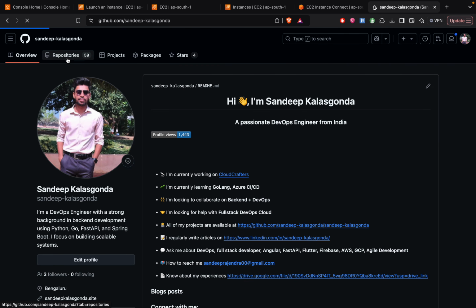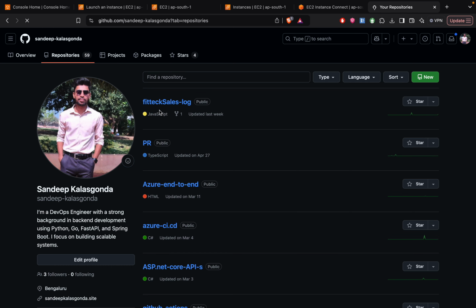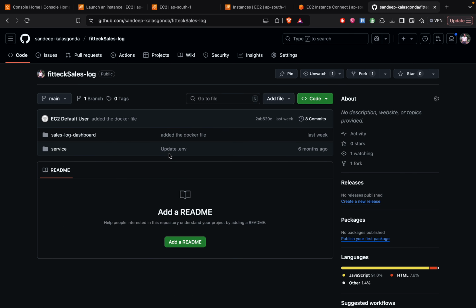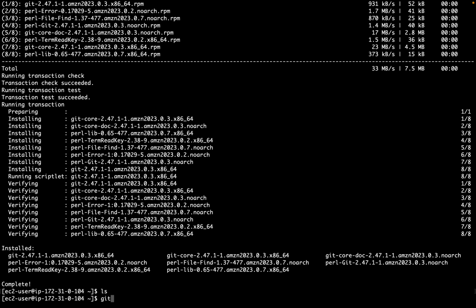When you come to my repositories, there is the first one, fintech sales log. You can come here, and if you want to fork, then you can fork. I'll copy this link for git clone.